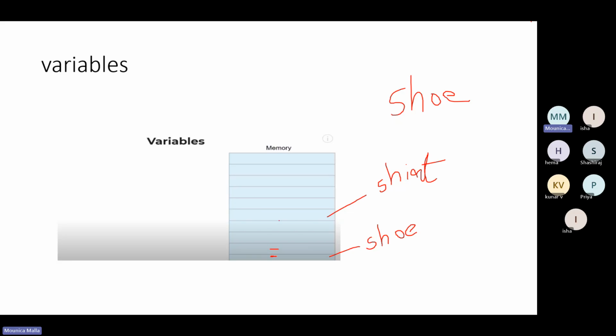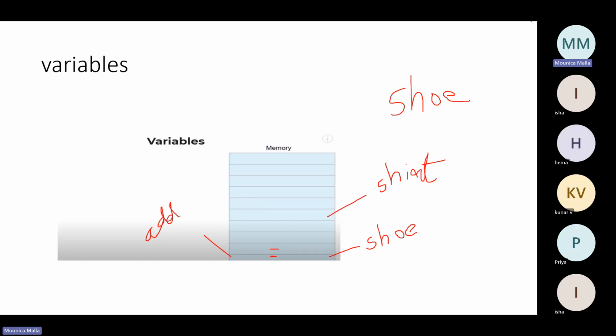But all these memories have something called an address. Memory will have some address, and in that address all this information is stored. I cannot remember the address every time. I know only the product which I'm looking for, like a shoe or a shirt. But a computer machine is not like that. It is looking for something called the address.